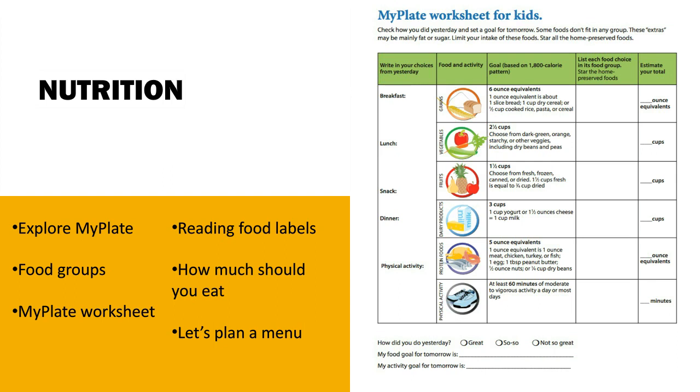The next piece is how much should you eat? What do portion sizes look like? And really making that a visual activity for them so that they understand what their plates should look like portion size-wise. And then the last piece of the nutrition activities is planning a menu. This is just an introduction piece for them so that they can start thinking about how to have a balanced diet throughout the day.